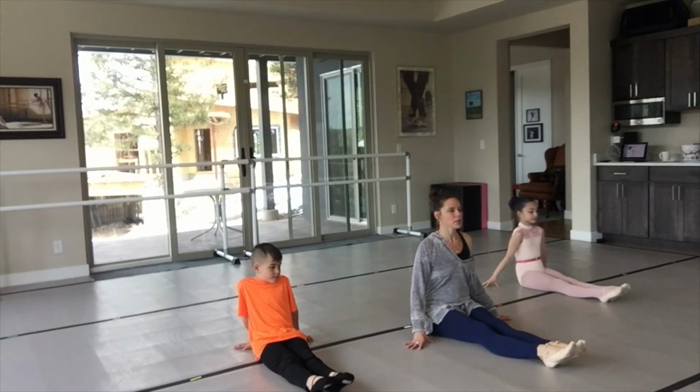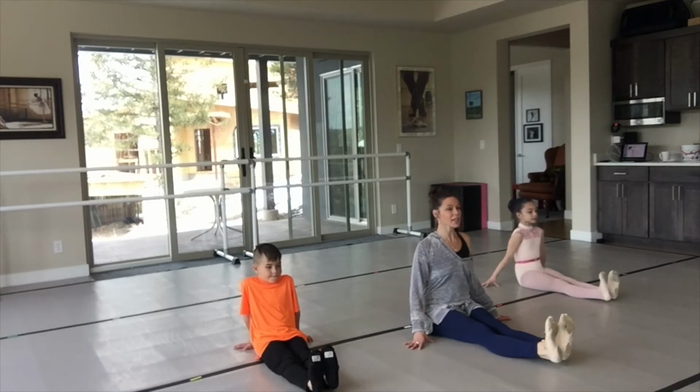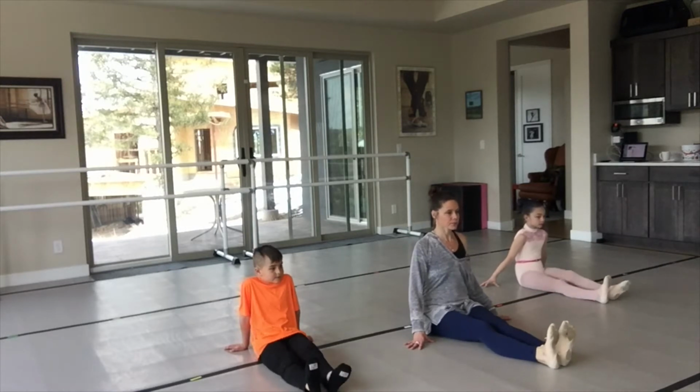Now three quarter, just toes. Flex up, three-quarter, and point. Three-quarter, and up, three-quarter, and point. Flex them all the way up, heels off the floor, squeeze for 8, 7, 6, very nice, 5, 4, 3, 2, 1. Relax, shake it out for a minute.